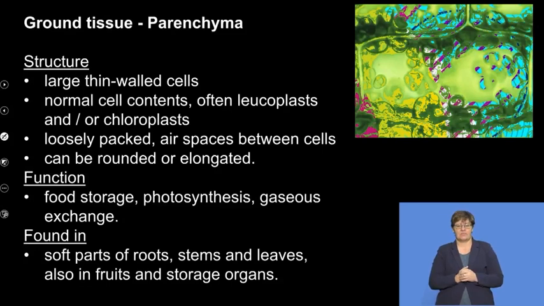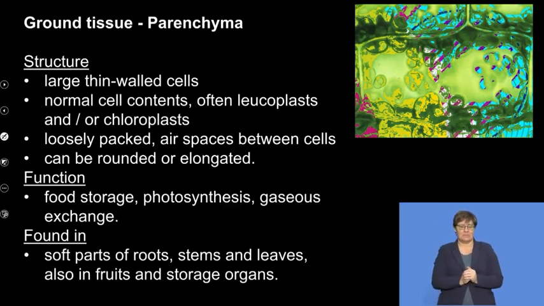First ones we're looking at are parenchyma. Now, you have no idea how many parenchyma cells you eat when you eat your supper. Because when you eat a potato, potato is made of parenchyma cells. When you eat an apple, the apple is made of parenchyma cells. When you eat a carrot, when you eat a mango, any plant part you eat is made up mainly of parenchyma cells. And they are just ordinary cells. They're probably closest to the drawing that you did when you learnt about the cells.